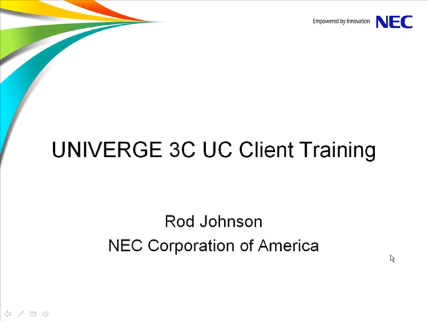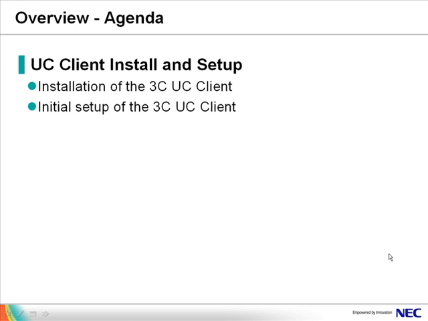utilize a soft media phone, to see presence of your other coworkers, to do instant messaging, to record calls, to listen to recorded calls, and other functions and capabilities based upon your user rights and the type of SIP devices that you might be utilizing. So with that, let's take a look first of all at how we install the UC client. Then we'll look at how we set up the UC client.